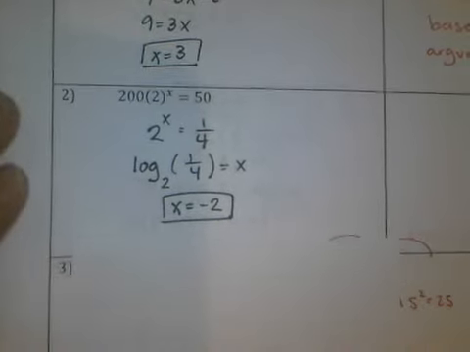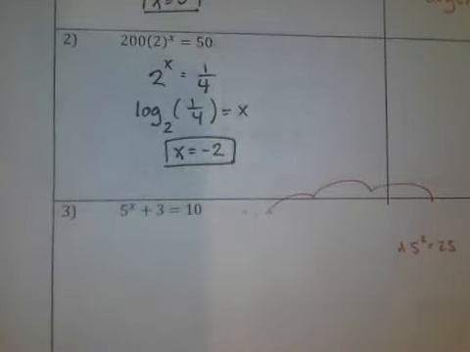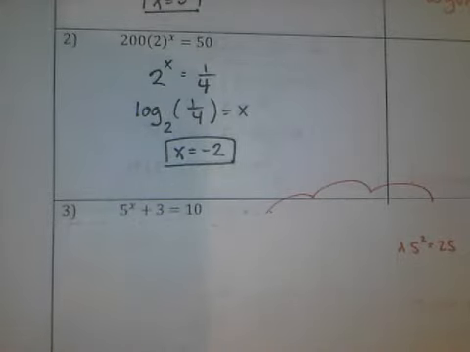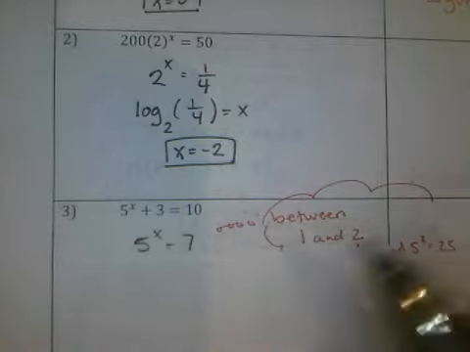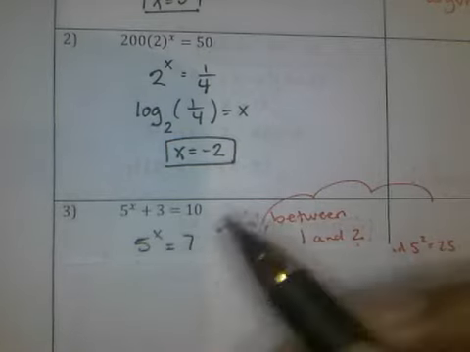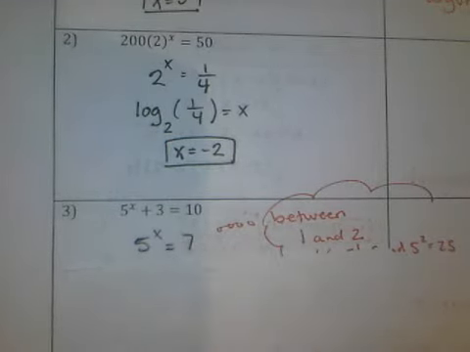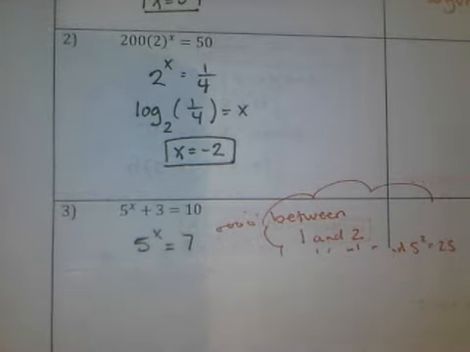The next example at face value seems pretty straightforward, just like the last. We're going to isolate the base and the exponent, and then we're going to change it to log form. Isolating means subtracting 3. And then we have sort of an interesting situation where we can kind of forecast that if 5 to the x power equals 7, x can't be a normal integer number because 5 can't turn into 7 by multiplying by itself.